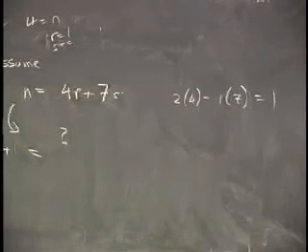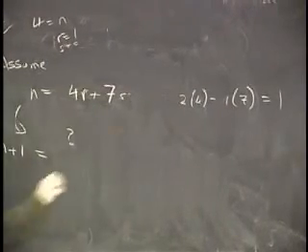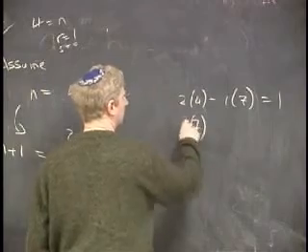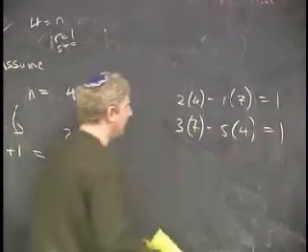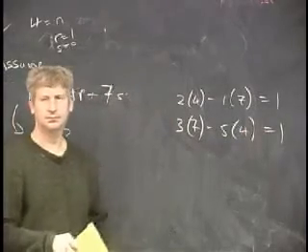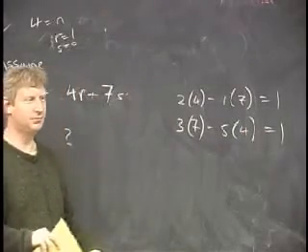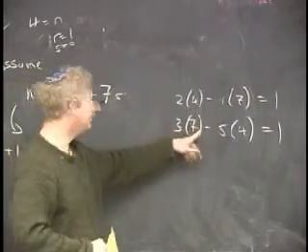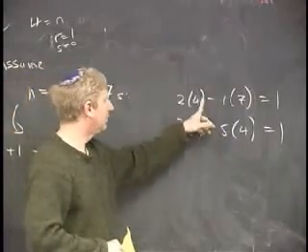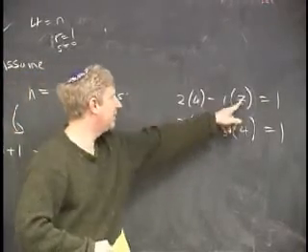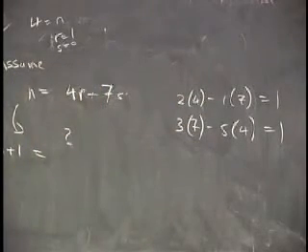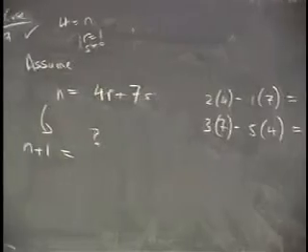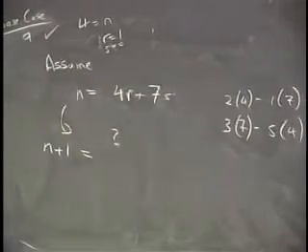What's the other pair? What's the other solution? 3 times 7 minus 5 times 4. Remember how to get that? Some of you do. How do you get it? 4 minus 1 gives you the 3. 7 minus 2 gives you the 5. Okay, so there are two solutions. We know they're true. I'm going to use these because they're going to be really helpful.